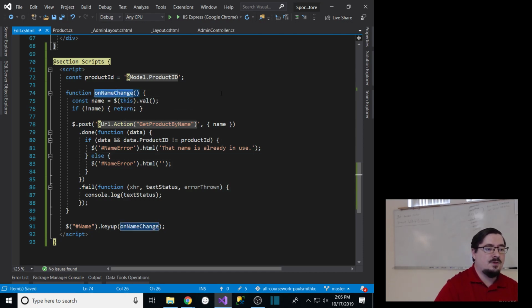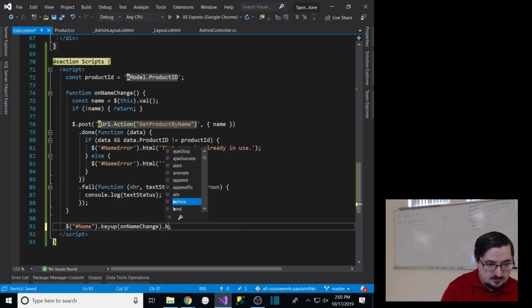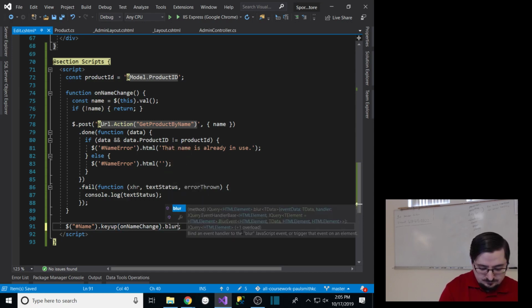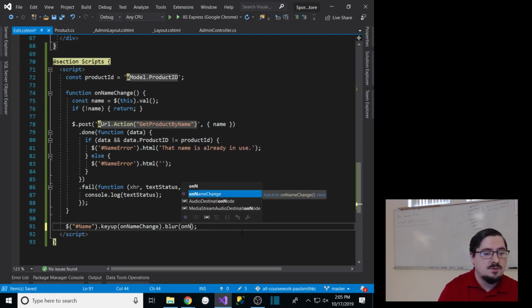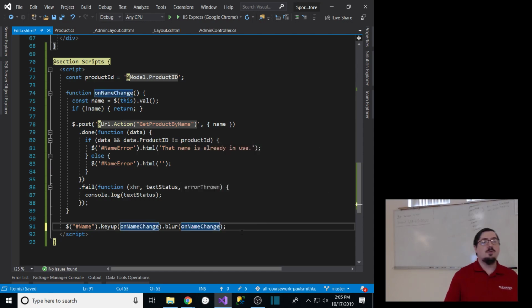So I've got a function now called onNameChange. I say onKeyUp, call that function. And I can also say dot blur, onNameChange. So that way I'm calling that function both on KeyUp as well as when the name changes.